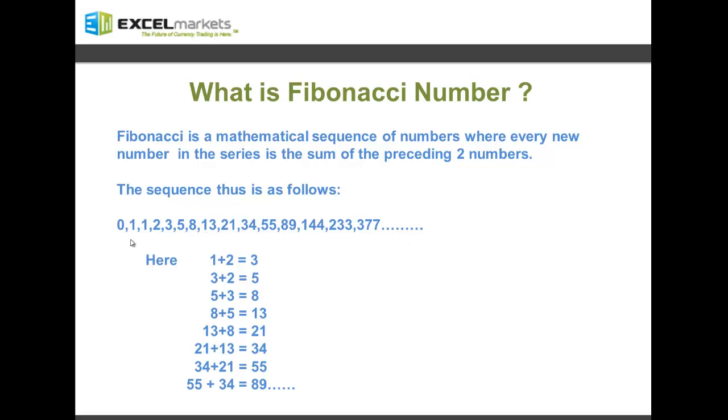If you notice, here every number in the sequence is the sum of the previous two numbers. So while 3 is 1 plus 2, 5 is 2 plus 3, 13 is 5 plus 8, and so on. The Fibonacci sequence also has a significant presence in explaining some of the various concepts in science, mathematics, nature, and art, and now also in trading. We will examine its use as a technical trade indicator.